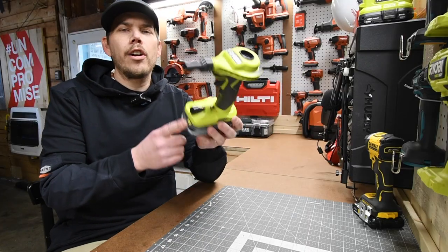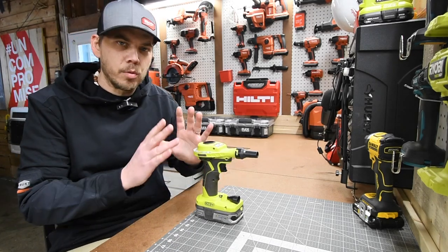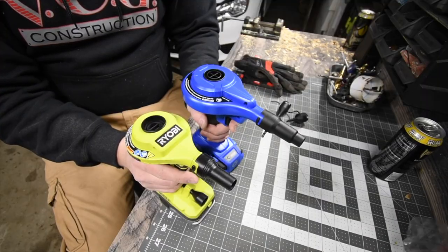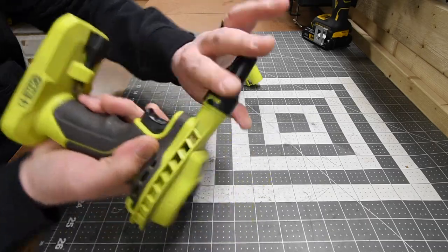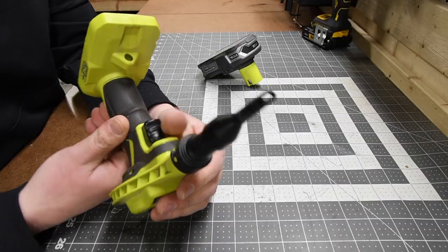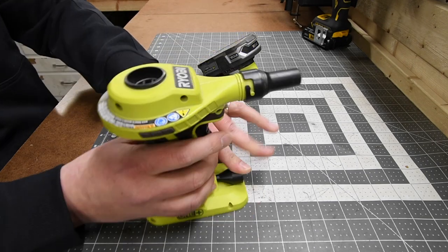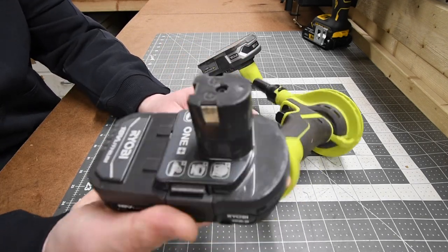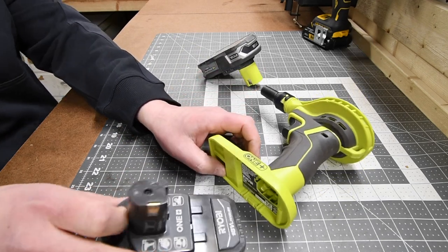When it comes to this blower, I really love it — it's a fantastic tool to have. It's not expensive at all. The model number is P738. It's an awesome tool; it comes with a couple of attachments and you can actually inflate whatever you need — air mattresses, inflatable pools, which is what I did a video on. One issue I've had throughout the years using many different batteries with this is that it does not like the new batteries — it doesn't even like the older version of the HP batteries.